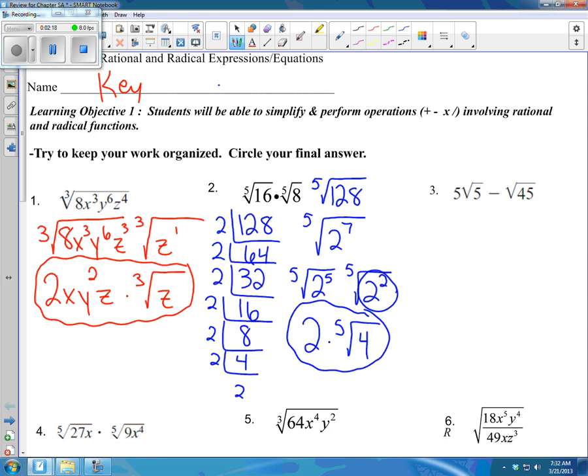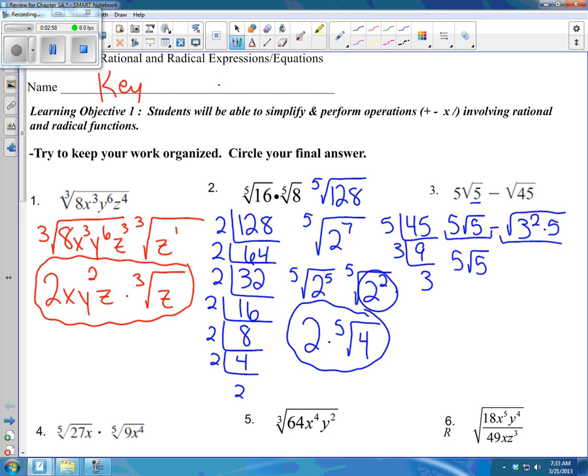And there's number 2. Number 3, in order to add and subtract, what I need is for my radicals to be the same, because adding and subtracting is very picky. The 5 is already a prime number, so that's as simplified as it can go. The 45, I'm going to use my prime number chart that we've been doing. I'm going to rewrite 45 as 2 3's and a 5, and rewrite the 1 for the fifth root of 5.